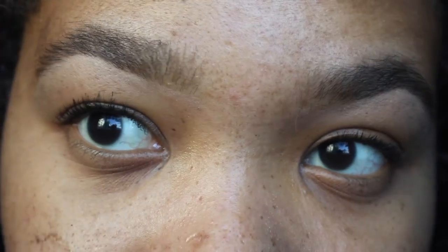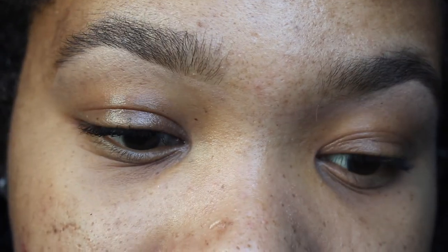And that's it. There you have it. Fluffy, natural looking brows, but still are thick and full and perfect for any makeup look.